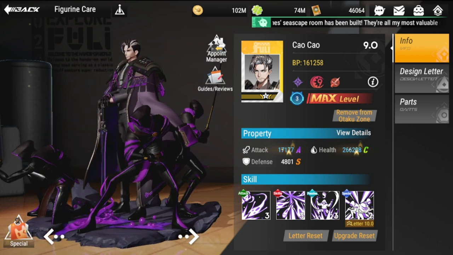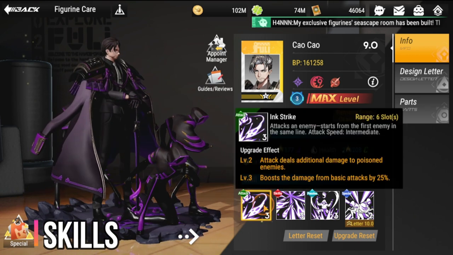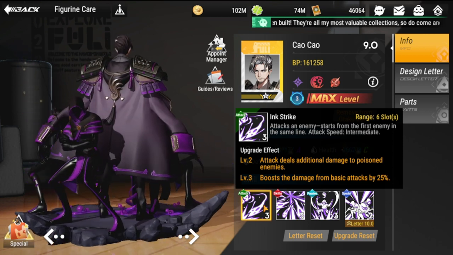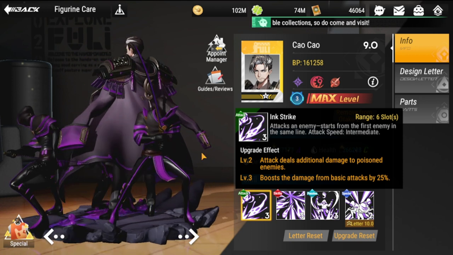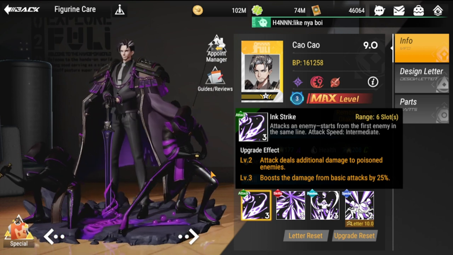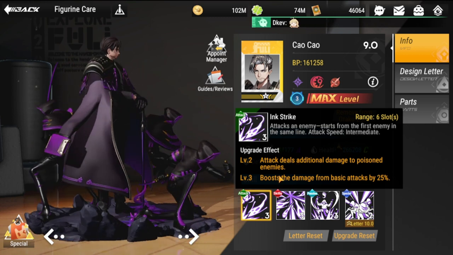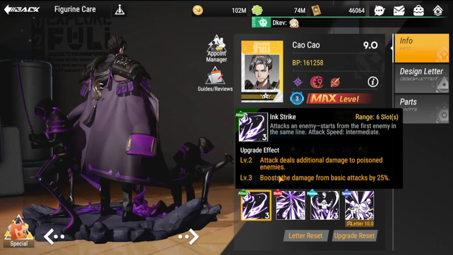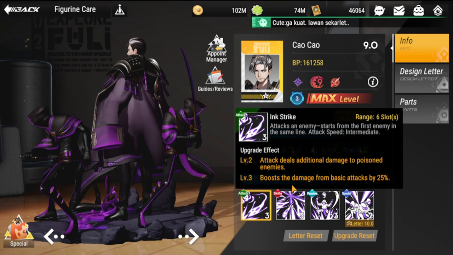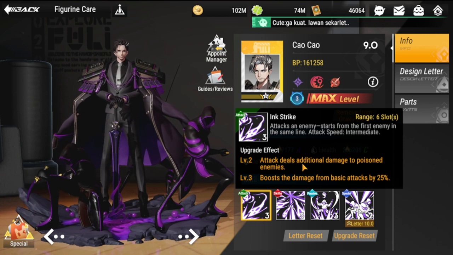Okay, so let's start off with his skills. This is going to be a very interesting figure. So attacks an enemy starting from the first enemy in the same line. Attack speed is intermediate, and it's called Ink Strike. The detail of the figure is actually pretty interesting. So a lot of minions there for poison. The upgrade effect of this basic attack is that it deals additional damage to poisoned units, and level 3 boosts the damage from basic attacks by 25%. So those are your additions for basic attack.